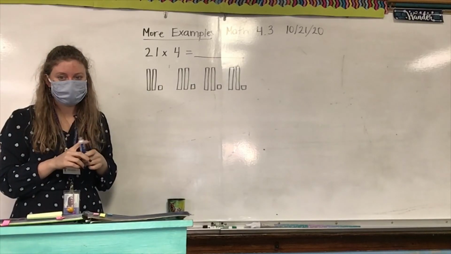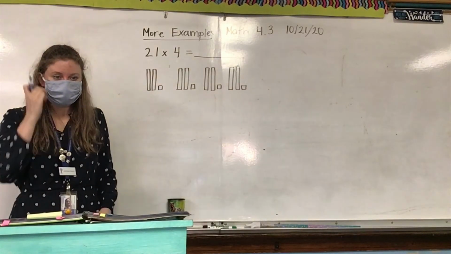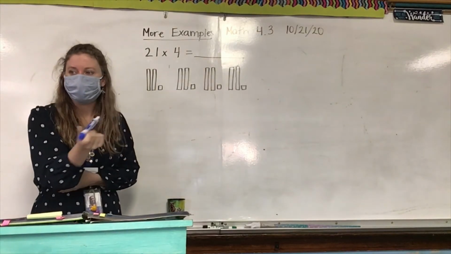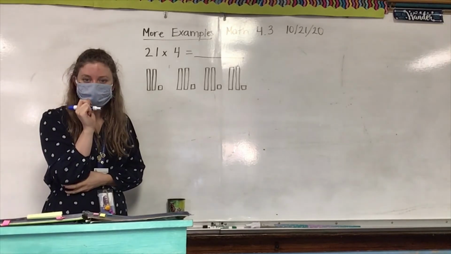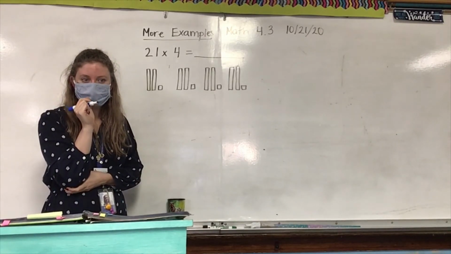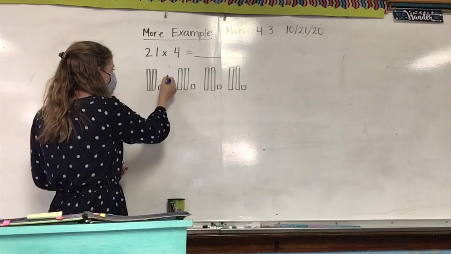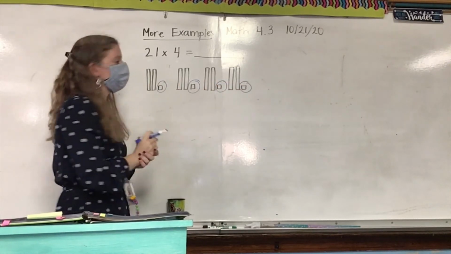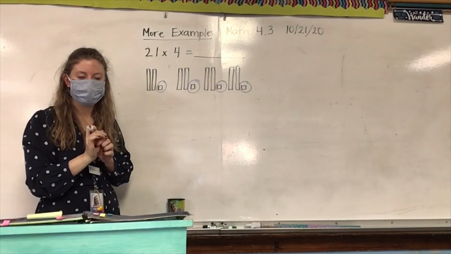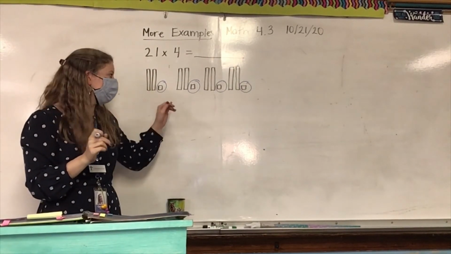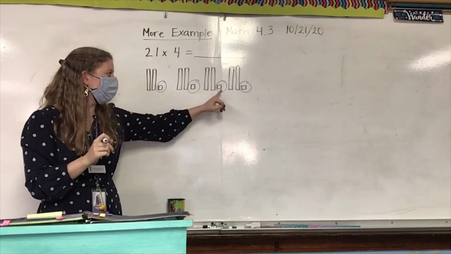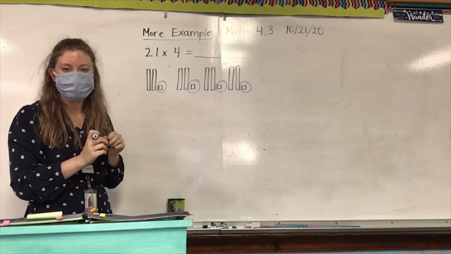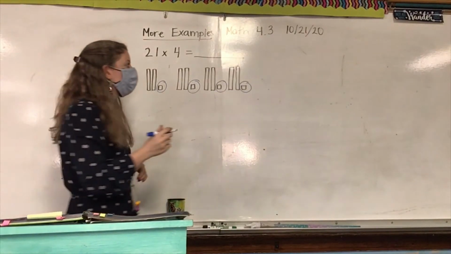We use the same color as we drew. So we're going to use our same color for our ones, and what are we going to do with it? We're going to circle the ones. We're going to circle all the ones. Okay, I circled the ones. What do I do with them now? You add them up. I count them. So I have 1, 2, 3, 4 ones. So what goes in my ones place?